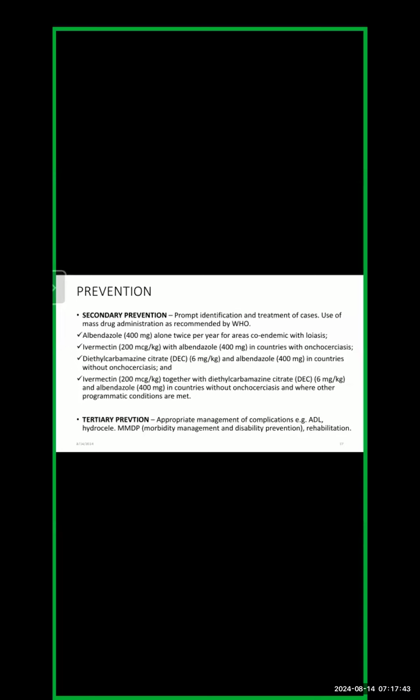For secondary prevention, as advocated by the World Health Organization, give albendazole 400 milligram alone twice per day for areas co-endemic with loiasis; ivermectin 200 microgram per kg with albendazole 400 milligram in countries with onchocerciasis. Diethylcarbamazine can be given with albendazole in countries without onchocerciasis. And then ivermectin 200 microgram per kg together with diethylcarbamazine citrate and albendazole, that is triple therapy, in countries without onchocerciasis where other programmatic conditions are met.